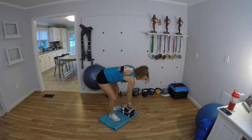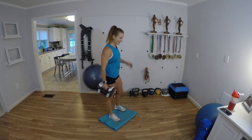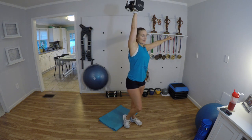Let's start loading on the left side first this time. Take it up. Here we go. Kneel and stand. 1, 2, 3, 4. Good. Focus. 5, 6, 7, 8, 9, 10. Switching sides.